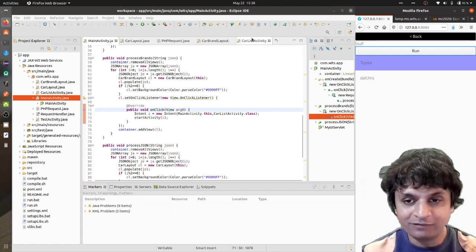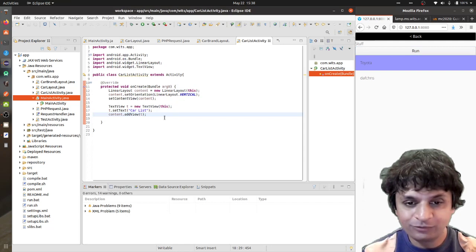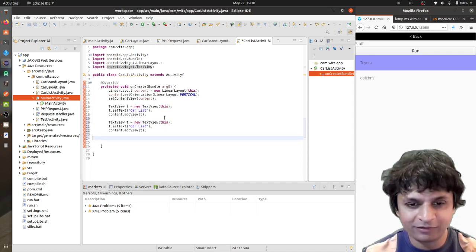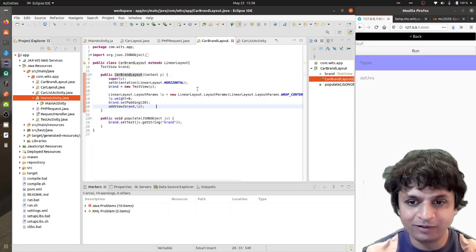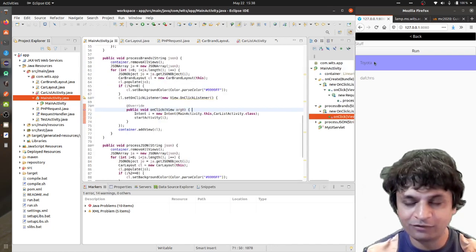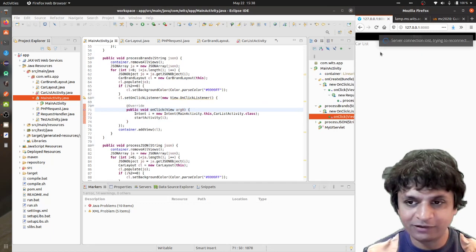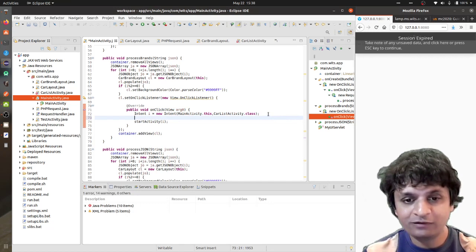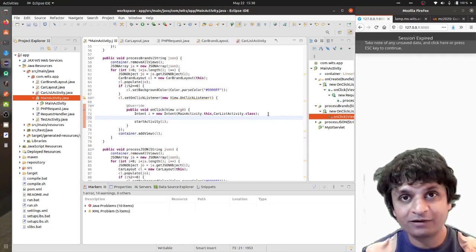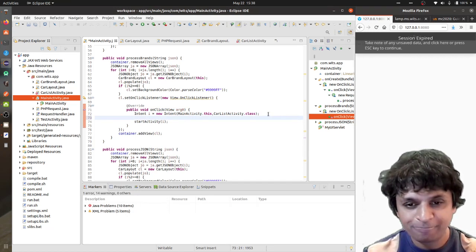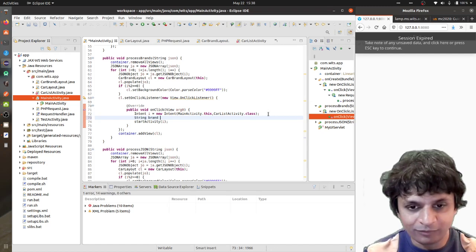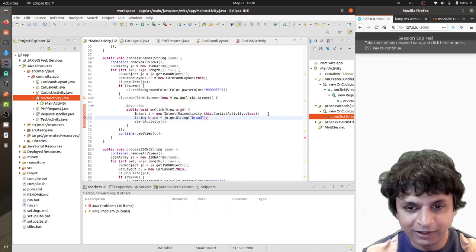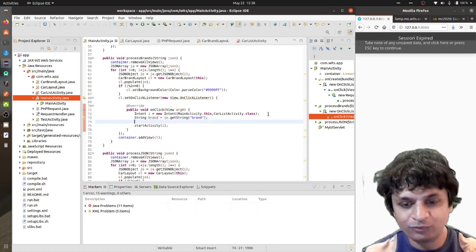When I get to the other activity though, let's make another text view. And I just want, for the moment, just to test that everything's working, to print out the brand that I had previously clicked on. So when I clicked on Toyota, I wanted it just to write the word Toyota here to show me that it knew where I came from. In order to do that, I need to send a variable to the other activity, right? So here I can say maybe string brand equals jo.getString brand, right? That'll get me the brand that I want to send on.